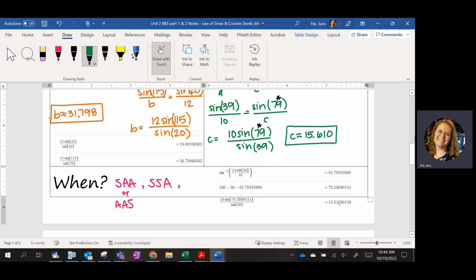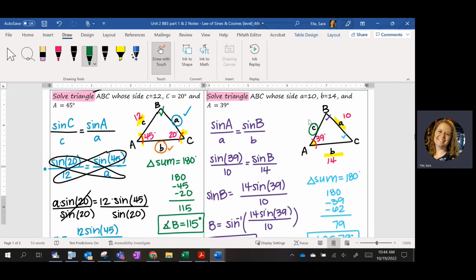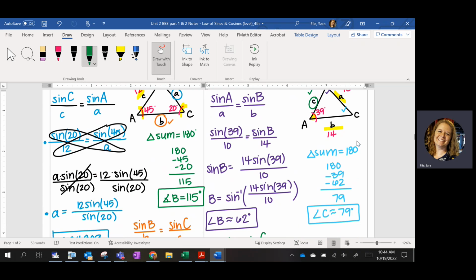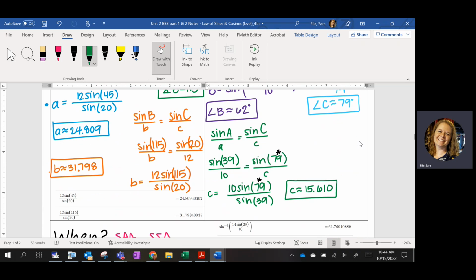All right, so we got all 3 parts here that we're missing, so we solved that triangle. How y'all feel about law of sines? Good? Not every problem is going to be that long and ask you to solve the triangle. I was doing all the parts for the sake of our notes, so you can see how to find all of the missing parts. Your problems will probably be more straightforward, like just solve this missing side or this missing angle, and it'll just be like one piece of that.